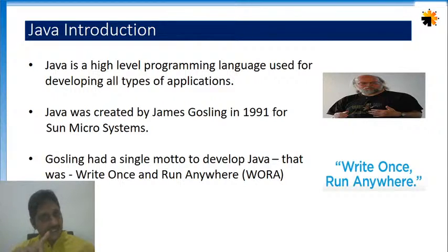Anywhere means on any system, and since it's a computer system, it will have an operating system. In fact, a desktop with Windows, a laptop with Linux, or a desktop with Linux and a laptop with Windows means your system configuration is different and your operating system is also different. So taking the power of Unix, taking the power of Windows, taking the power of Sun Solaris, of different kinds of operating systems, how would it be developing targeting a particular operating system and developing one of the modules of the application? Say in the banking system, fund transfer needs more and more security features, and the Linux operating system is providing more security compared to the Windows operating system till now, and in future also the same security will be provided.